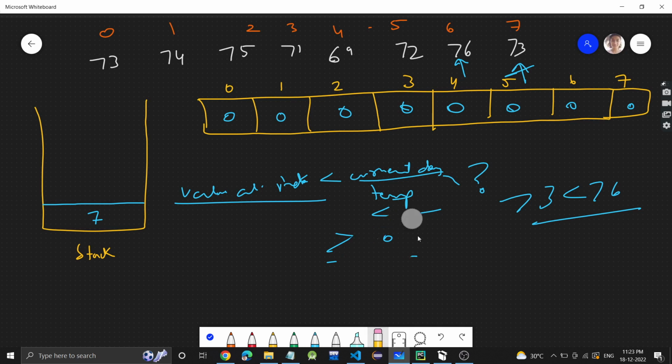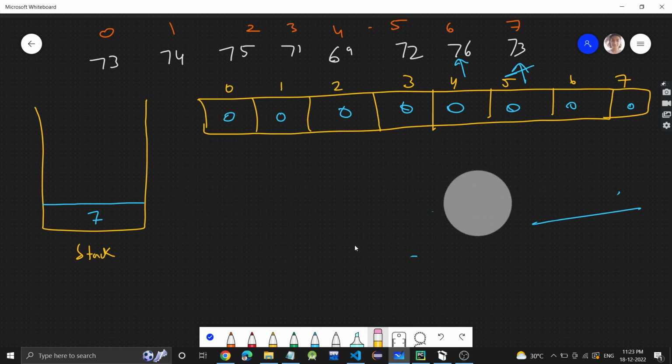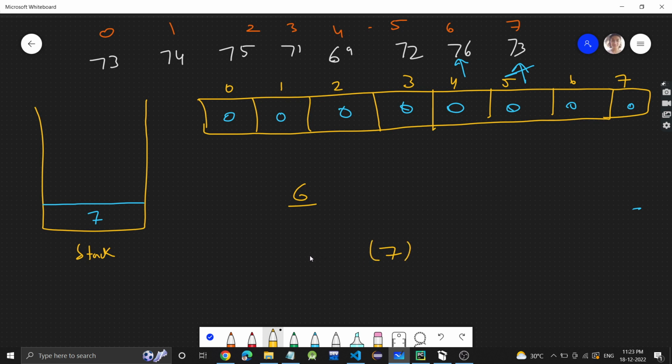So here we are at the 6th index, right? In the stack, the 7 index value is what? We will just see the top value in the stack. The temperature at that index is 73, and it is less than 76, so it's of no use to us.